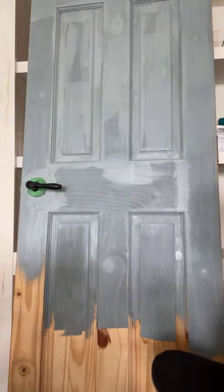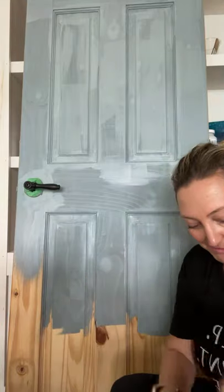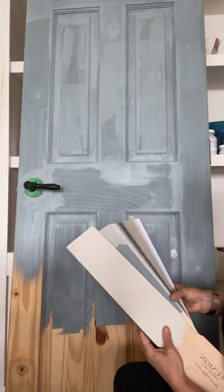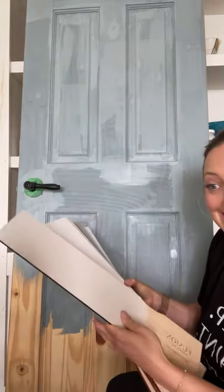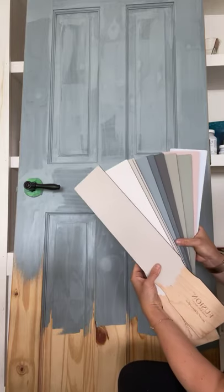All right. So for those of you who have been watching me every single day, I am painting a different piece of furniture every day, doing something a little bit different with all the new colors that we have, 11 brand new colors. Love, love, love. If you haven't seen them yet, I'll show them to you super quickly here. These are hitting store shelves this coming weekend. Next Saturday, they're gonna be in stores.